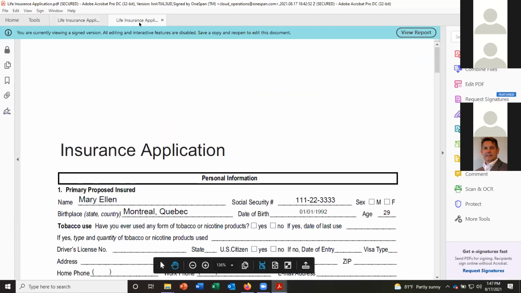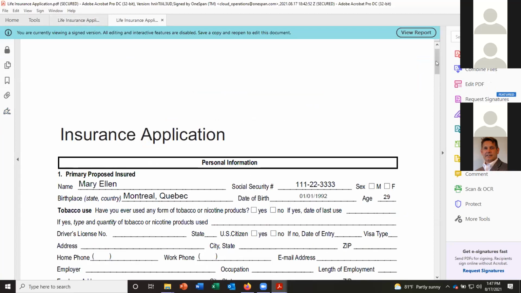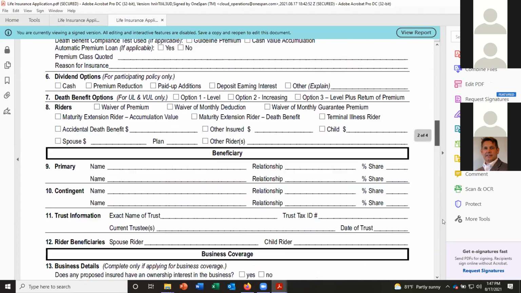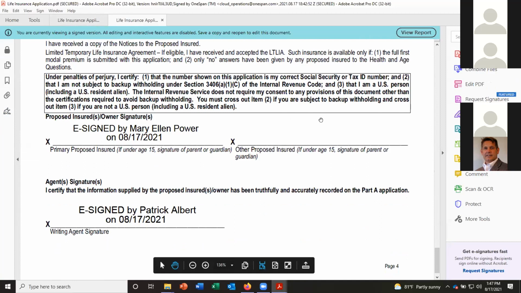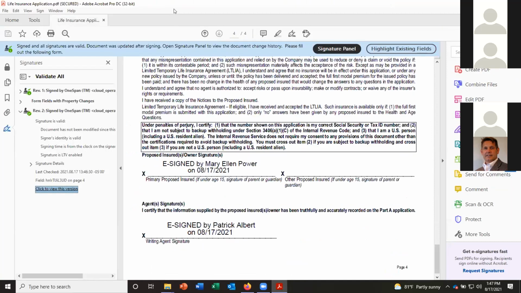If I click on that, I can see now I have 2 tabs open. There are 2 versions of the document open in PDF Reader. If I scroll down to the very bottom of the document, I can see that, yes, that actually was there, the paragraph. So it was there when you signed it. It was part of the document. So that is some good information.